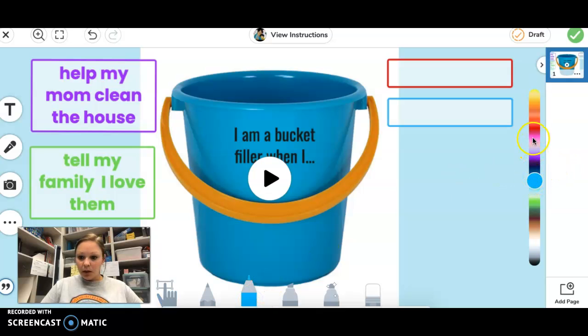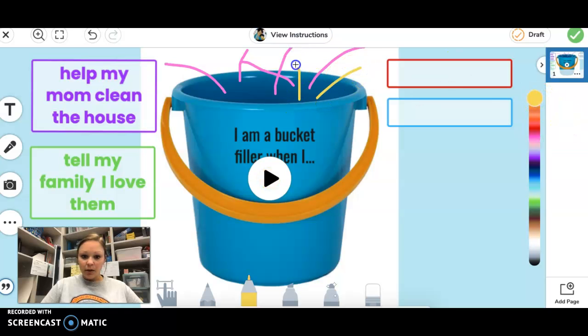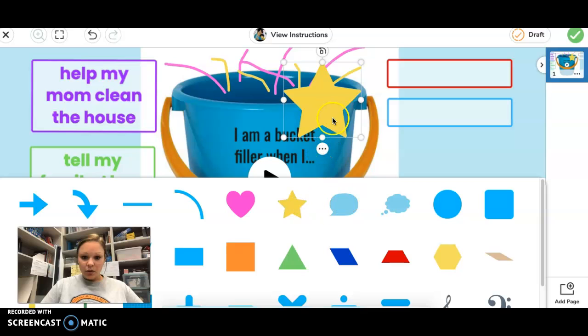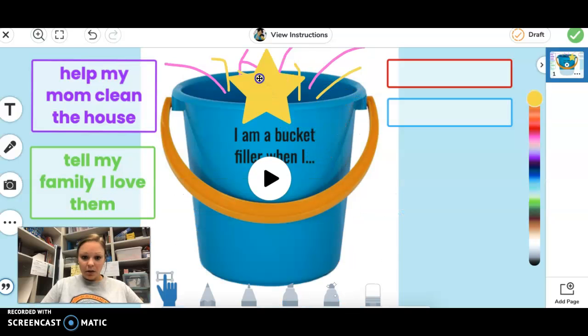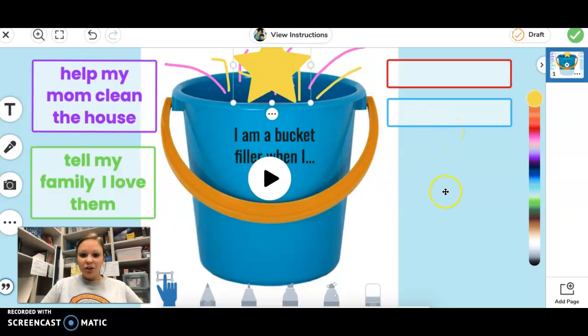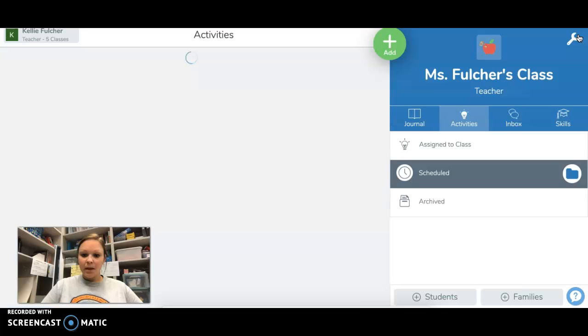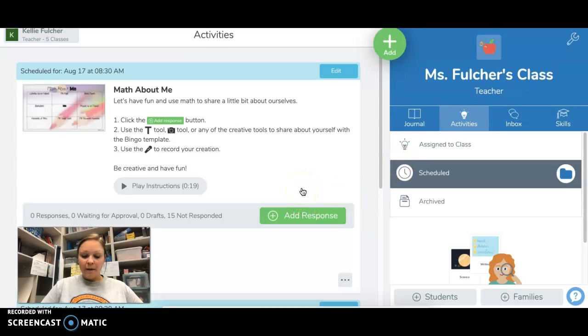So I'm going to make some arrows coming out showing that I have filled my bucket. And I am also going to add a star here coming out, because I feel like I have just really done a great job. So when I'm finished decorating, you can decorate the whole page as long as you don't fill the boxes. You click this that says done, and then you are finished.